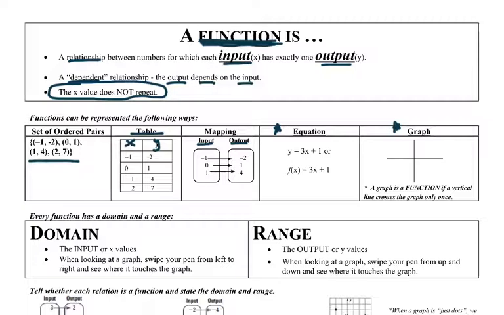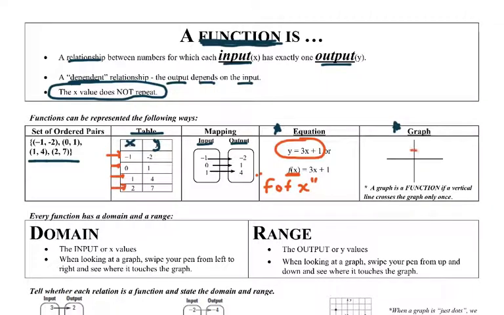So the equation is really what ties together the input and the output. If you look at these ordered pairs here, there's a relationship between them. If I take the x coordinate and triple it and then add 1, do you agree that I get the y coordinate? 2 times 3 is 6 plus 1 is 7. 1 times 3 is 3 plus 1 is 4, etc. So the equation is really what holds it all together. And when things are a function, as all lines are, we're going to use this notation that stands for f of x. f of x is equal to 3x plus 1.